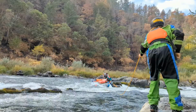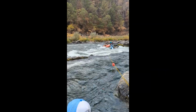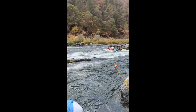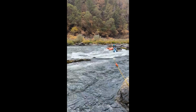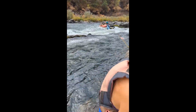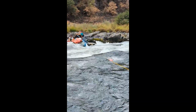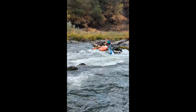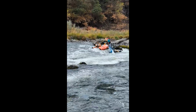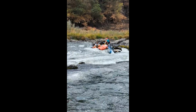Get it. Get there. Get there. Keep the bags out of the water as much as you can. It's been a while. Just let that go. Oh, look at him coiling that rope all nice and tidy. I like that.